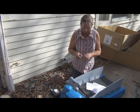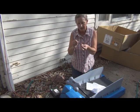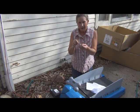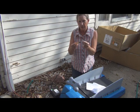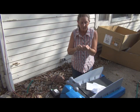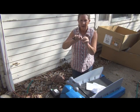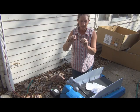And with the hardware, they send you this handy Phillips head screwdriver, but you may want to have a regular Phillips head screwdriver on hand for starting your screws, and then once you get them started, the one that they send you is nice because it has the lever that makes it easier to get the screws into the metal receptacles.